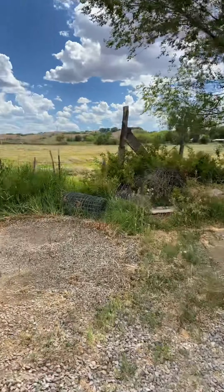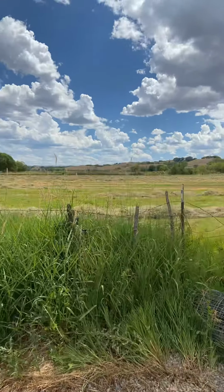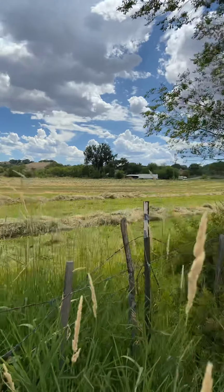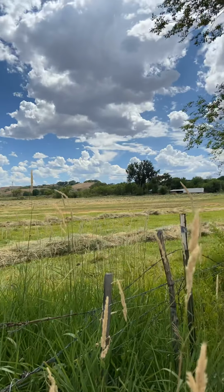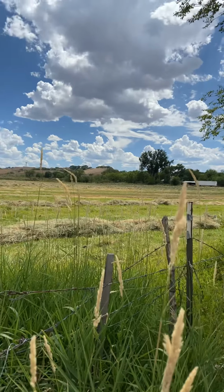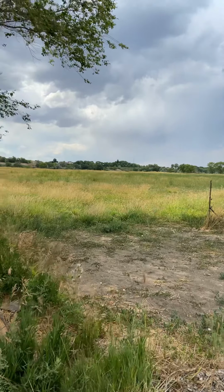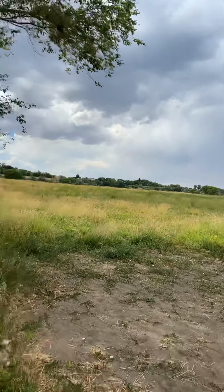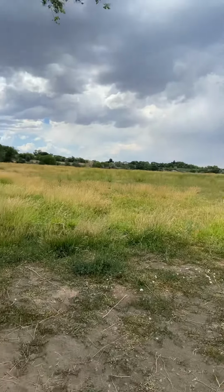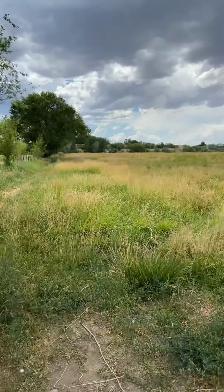This field next to us, they just got cut. So their hay is laying down, which is kind of sad. I think it rained last night. I don't know, it doesn't look like it got rain. As long as it doesn't get a ton of rain, it'll be okay. But that means they'll probably come over and do ours in the next couple days. Today is like Thursday or Wednesday. They'll come Thursday or Friday, or maybe even today yet, and cut all of this.